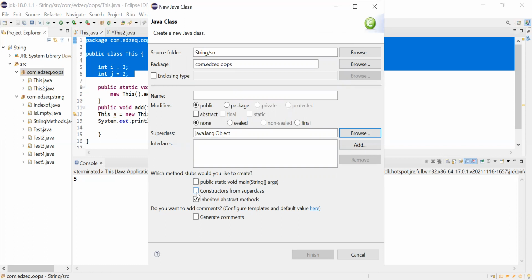No need to give public check mark and constructor check mark in the beginning of the class. So these are all the defaults. In the beginning of the classes, it is created by default. For example, see here, whenever you click on this constructor and public, then automatically it is given. What is that? Sam.